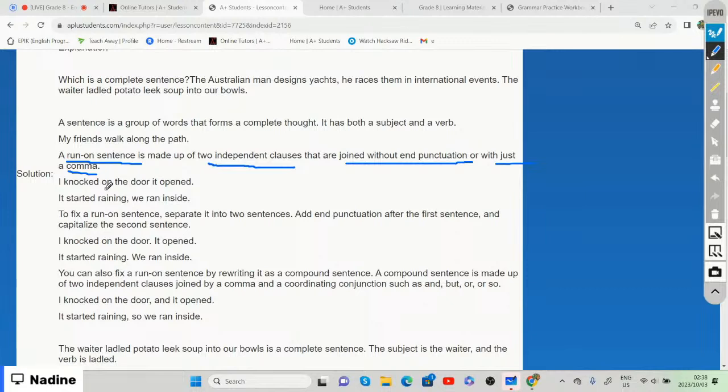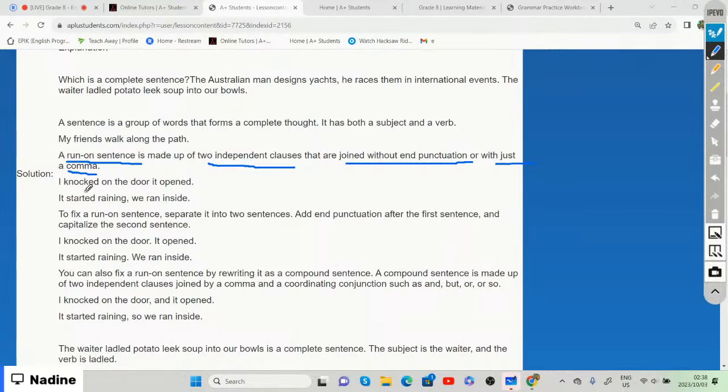And that is why we call it a run-on sentence.